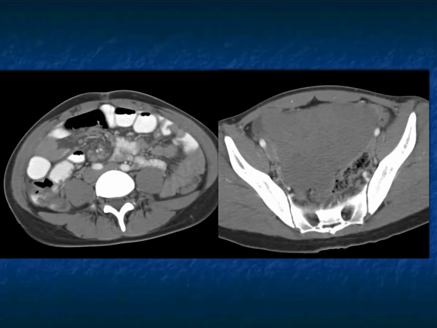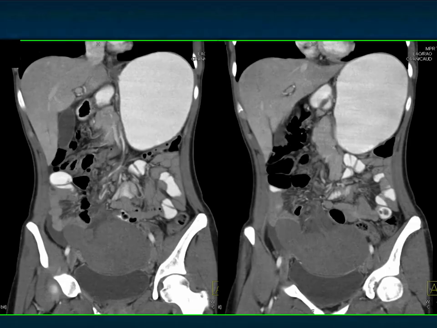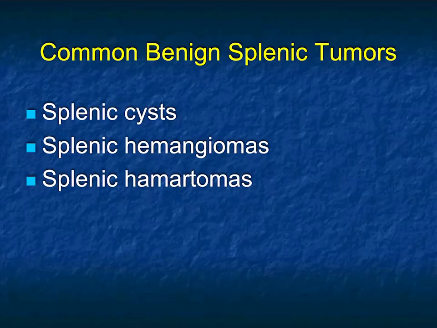But as you scan further down, there's this big mass in the pelvis, but it's not really enhancing. There's a twist in the mesenteric vessels. That mass in the pelvis is really a globally infarcted spleen. It's a really nice example. You could see why you just don't think about it unless you've seen some cases before. It can be really challenging. A really nice example of a globally infarcted spleen in the pelvis, your wandering spleen.